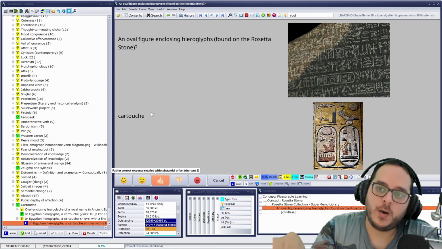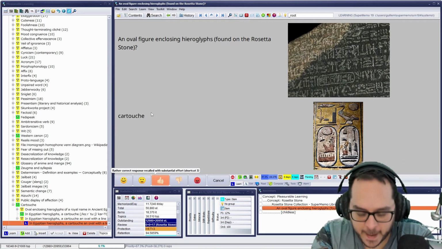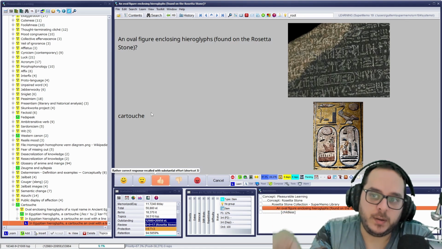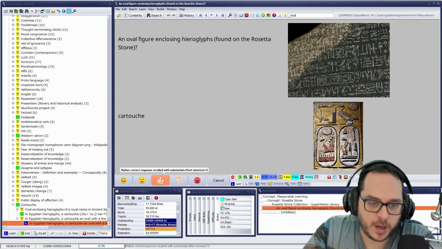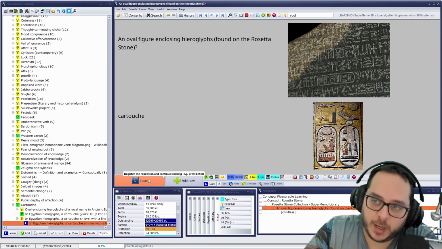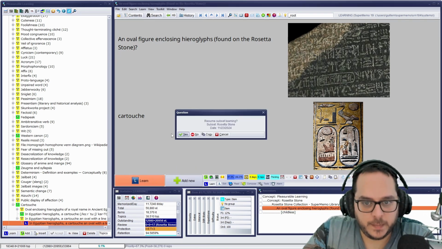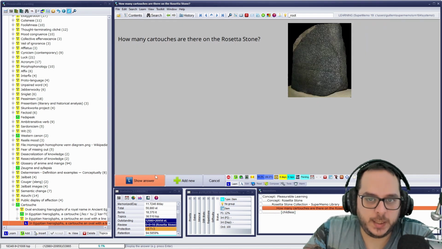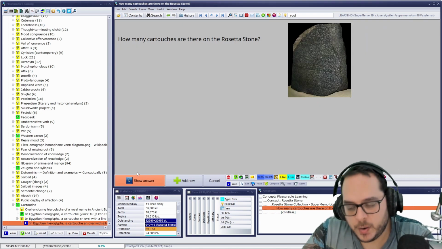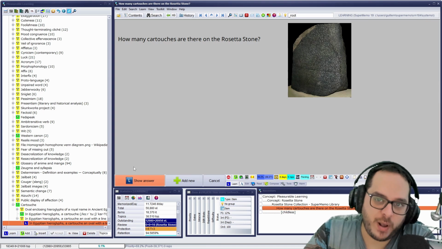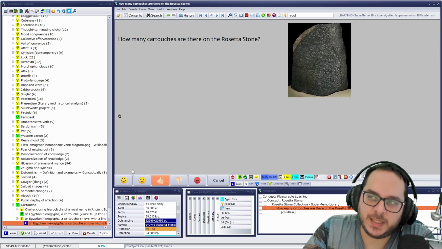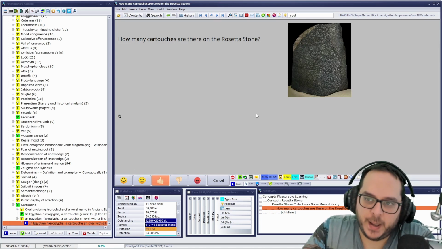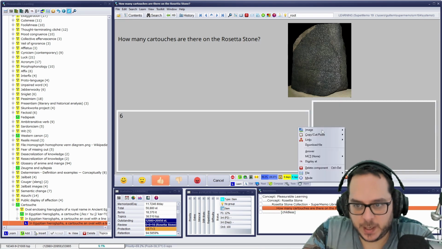Cartouche. So now this, even if it's kind of niche vocabulary, is relevant for the history of how it was deciphered. At least my curiosity is telling me that it's important enough. I do care about this. Next. How many cartouches are there in the Rosetta Stone? Okay, this is more of a trivia question. Is this relevant? 6. Okay, they had 6 instances to map one royalty name to some scripts. I will still do the link.